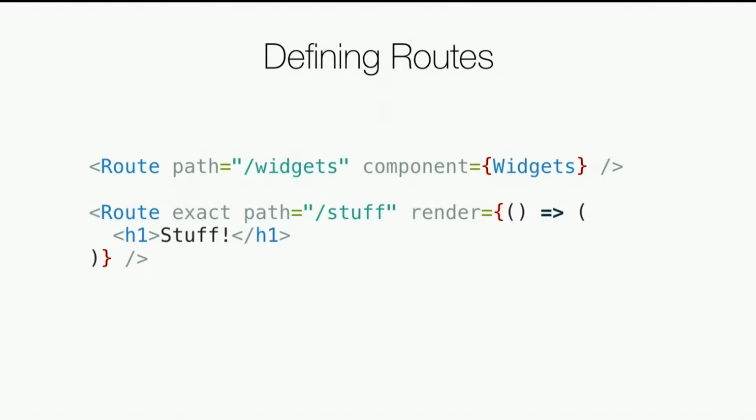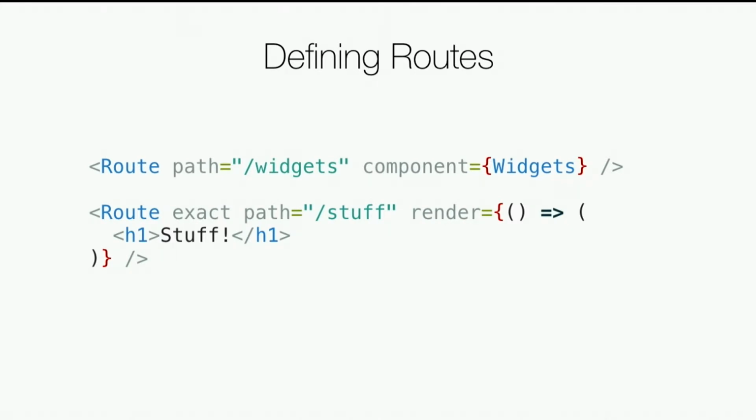And then, if you didn't want to just render a component, you can also just do some inline rendering. So basically what this is doing is an anonymous stateless functional component. So you can just return some JSX. It's basically just an anonymous arrow function that's returning some JSX, and so that can render as well if you don't have a specific named component for it. Any questions about the routes at all? Pretty straightforward. Just tell it what you want to match and then what you want it to do if it does match.